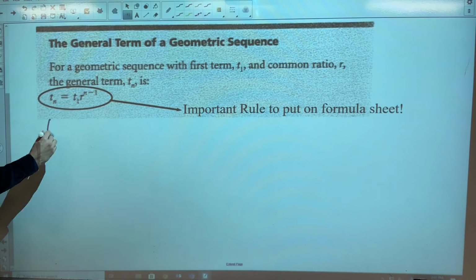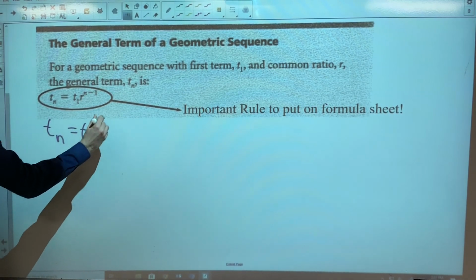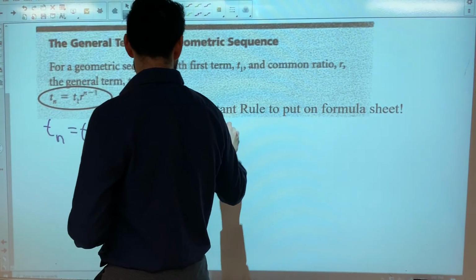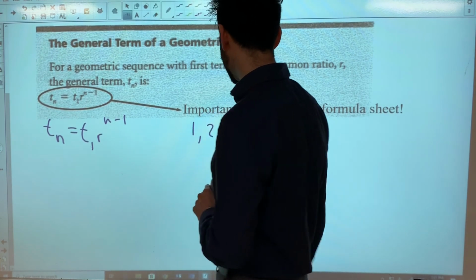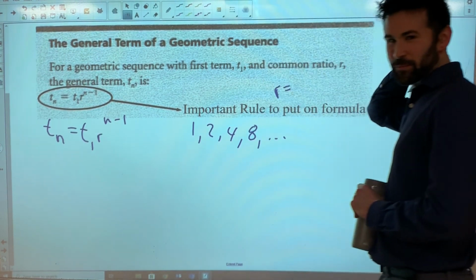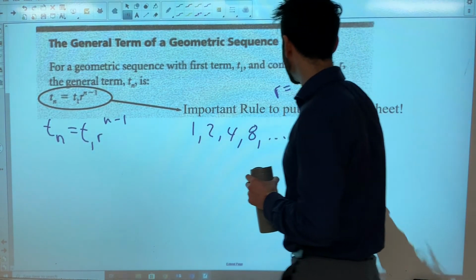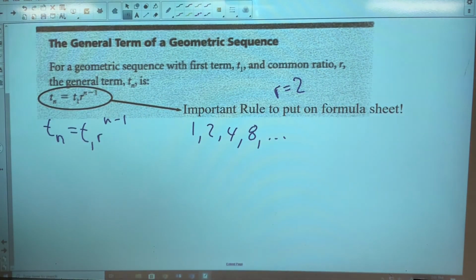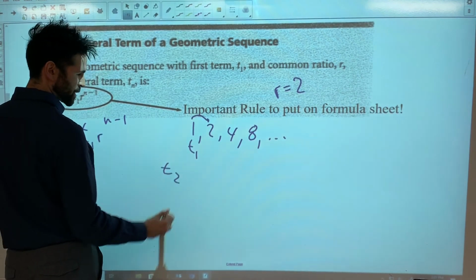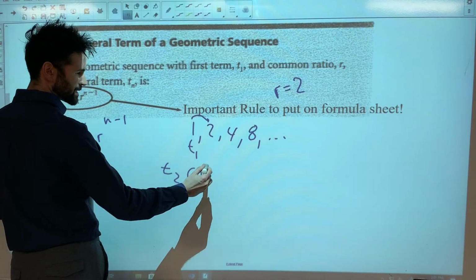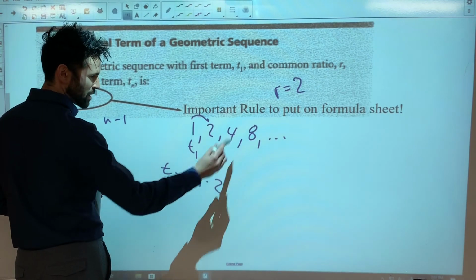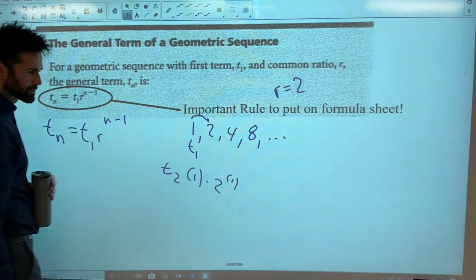The reason it's like this is the general term, I'll briefly describe. You start with term 1. So what was the sequence that we had? Let's do this one. Let's say that's my geometric sequence. What's the common ratio? 2. It's just doubling every time. So how would you generate a term in the sequence? Take term 1, and if I want to generate term 2, what do I have to do? Take term 1, times it by the common ratio, raised to the power of 1. That would give me term 2.